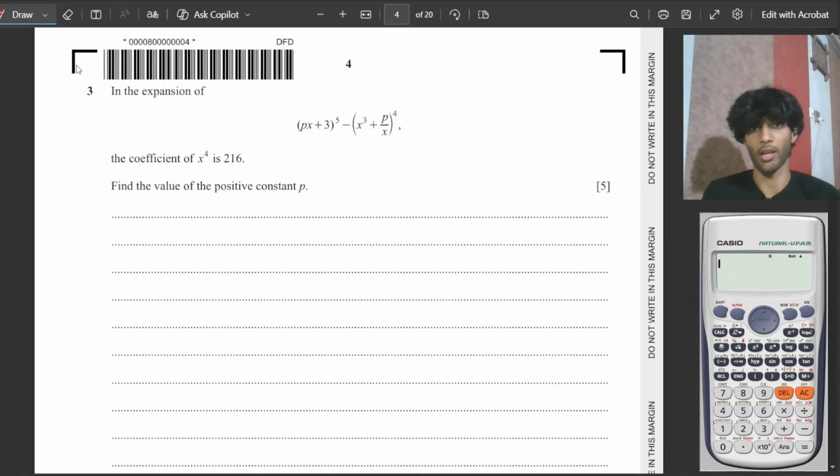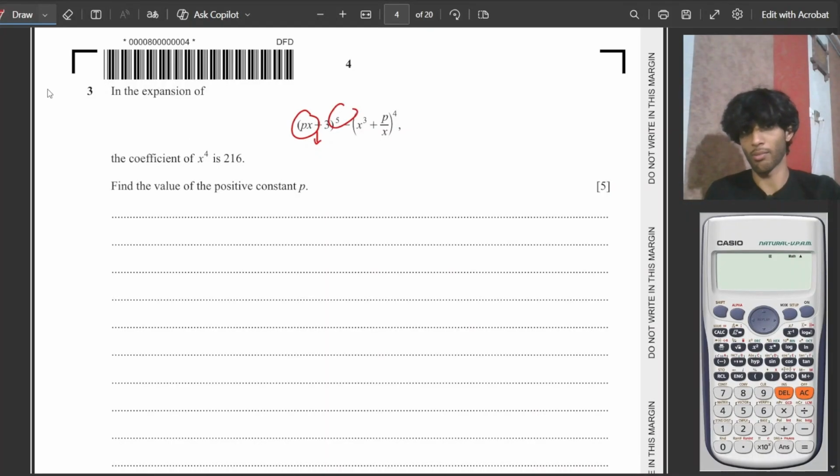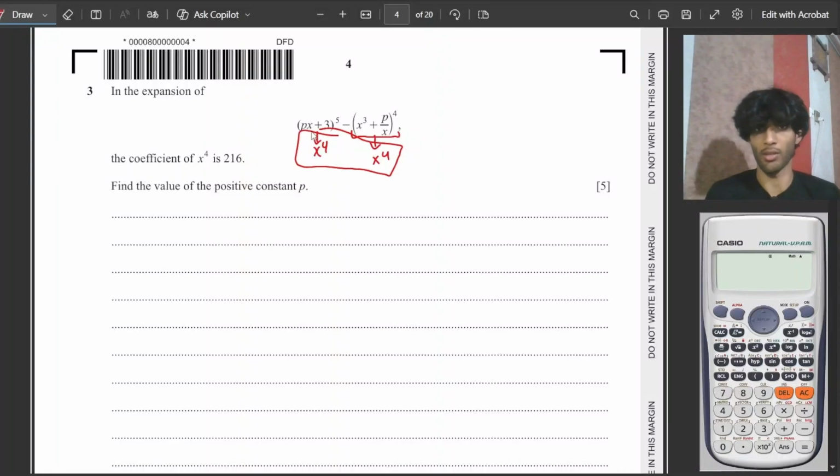So let me just explain to you guys what they're really saying. They're saying you expand this term out, and it could be expanded out to x having a maximum power of 5. And they're basically saying that when you expand this out, you're going to get x to the power 5, x to the power 4, 3, 2, 1. Why? Because this is an x term, this is a maximum power of 5, so that's the maximum number of powers you can have. They're basically saying that there's going to be a term that's going to have x to the power 4. In the same way, you can expand this guy out. This is going to give you a term that is going to have an x term with a power 4. When you equate these two terms from these two brackets, they're going to be equal to 216 x to the power 4. That's what they're saying.